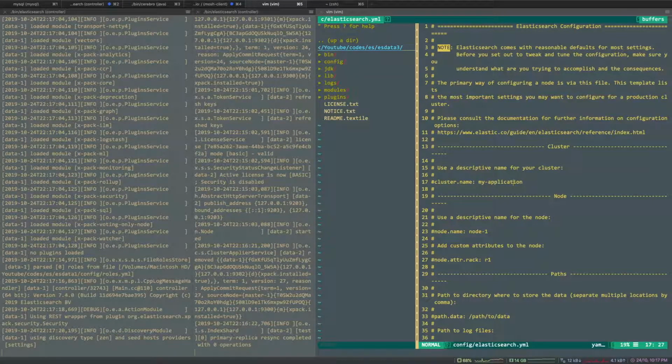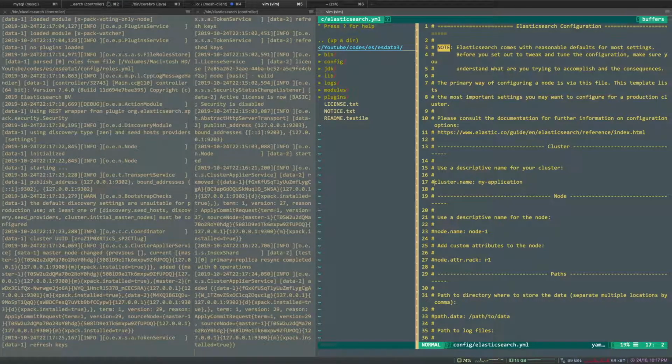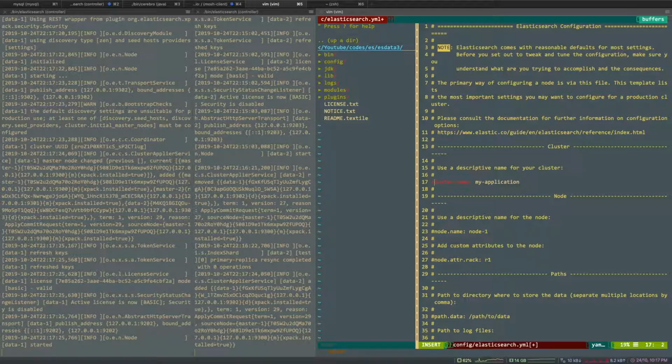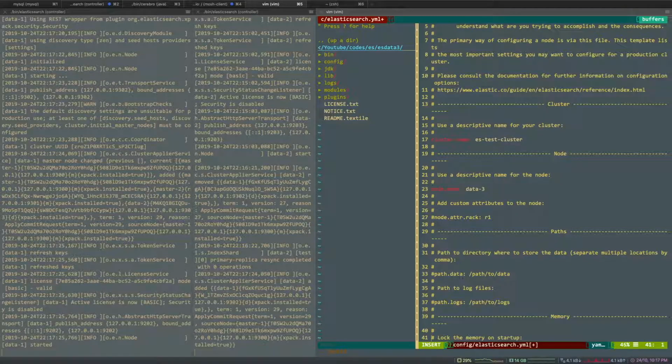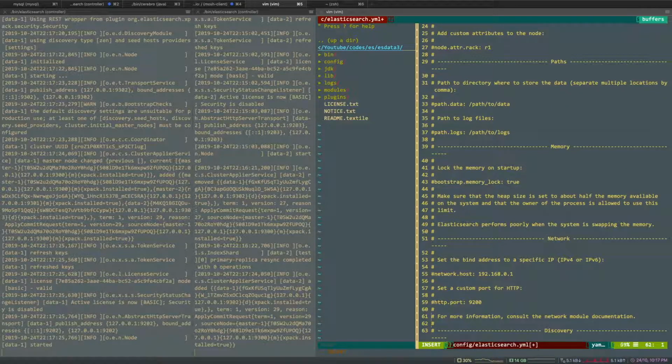So cluster name, the same test cluster, and node name data 3. We used 9203, so I'm changing the port to 9204 here.